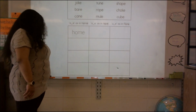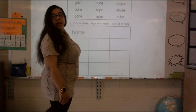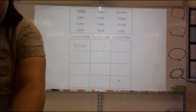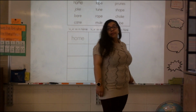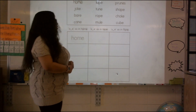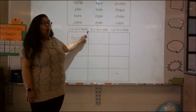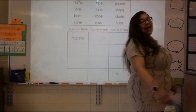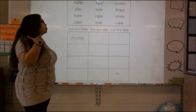Okay, so this page that I have reproduced here is actually 17.2 in your cat book. And I would love, love, love for you to do it with me. We're going to sort these words based on the vowel sound spelling. So is it O_E as in home, A_E as in tape, or U_E as in flute?